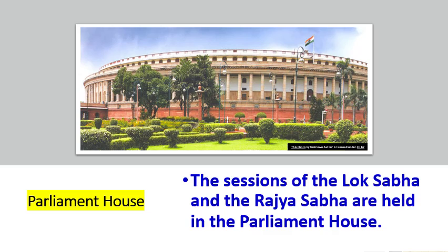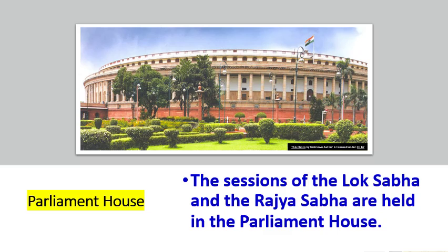Sessions means you can say meetings or discussions. Lok Sabha and Rajya Sabha are the names of the two houses of Parliament. Children, you will learn in detail about the Lok Sabha and Rajya Sabha when you go to higher classes. Now you just have to understand that the sessions of the Lok Sabha and the Rajya Sabha are held in the Parliament House.